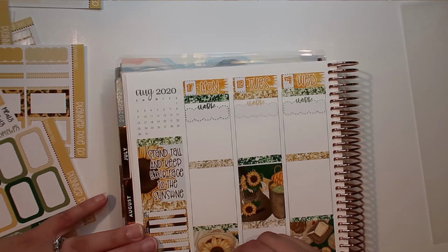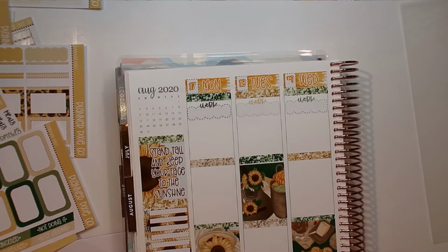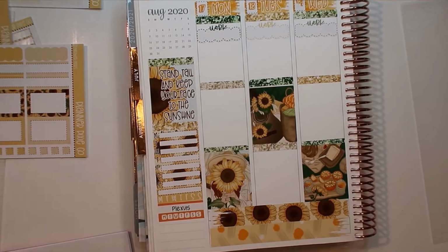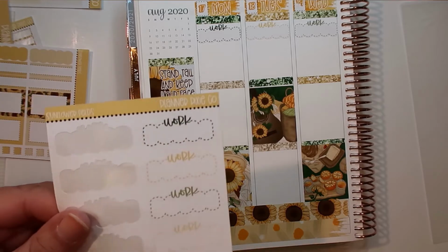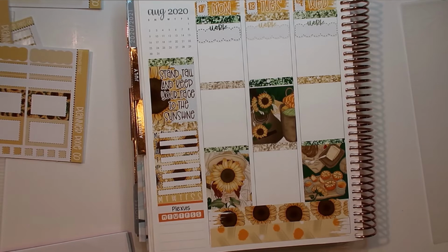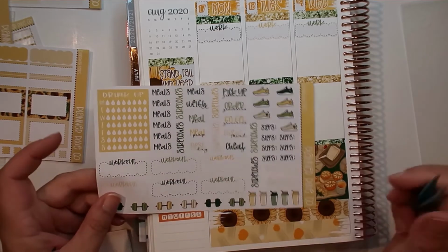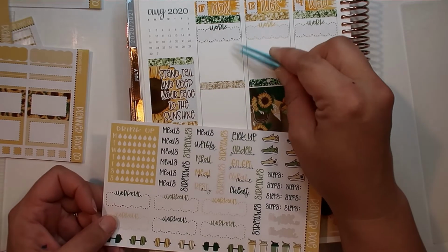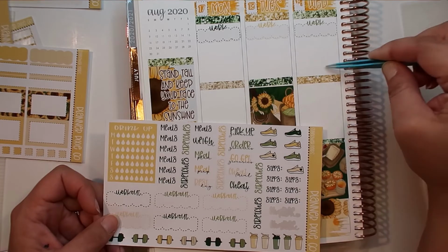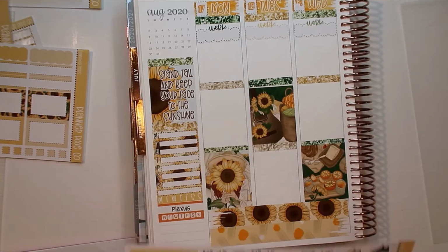So I'm gonna lay that down here if I can get it. So there's that. And then I don't think I'm gonna put on the third tracker, and I might save these just for another future spread, but that one is technically empty because I'm not gonna use any more of those. I do have Bikini Body Mommy workouts that I wanna put on here, but I don't wanna put them back to back, even though it technically did happen in the morning. So I'm gonna leave a space and just put it here, and then I'll put one event or something in the middle. So should I color block or not?